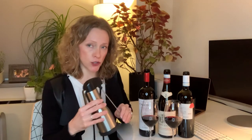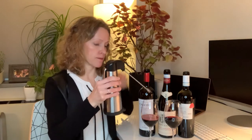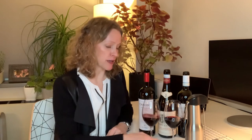So I have a 2015 Montepulciano d'Abruzzo Reserva here, and this is my control glass. I'm going to give a quick quarter-second shot — that's all you need, a quarter-second shot of pure oxygen into this glass — and we're going to see what happens. Don't worry, I have not just made sparkling Montepulciano d'Abruzzo. I'm going to give it a swirl; it's going to go away in just a second.